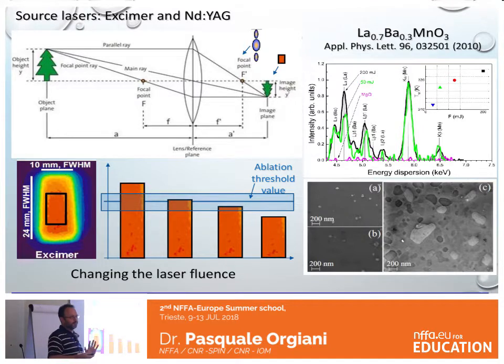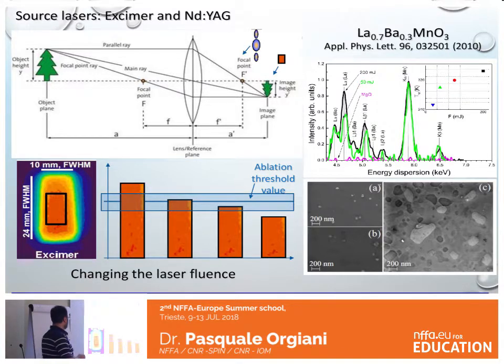You have a mix. I told you that if you have enough energy, you destroy any single chemical bond of any element of the target. Of course, here you have a little less energy. You are not ablating single elements, but you are ablating clusters. Huge droplets of elements, which are seen here. And this is not what you need. You want a single film without droplets. So one important parameter of PLD is the uniformity of your laser.